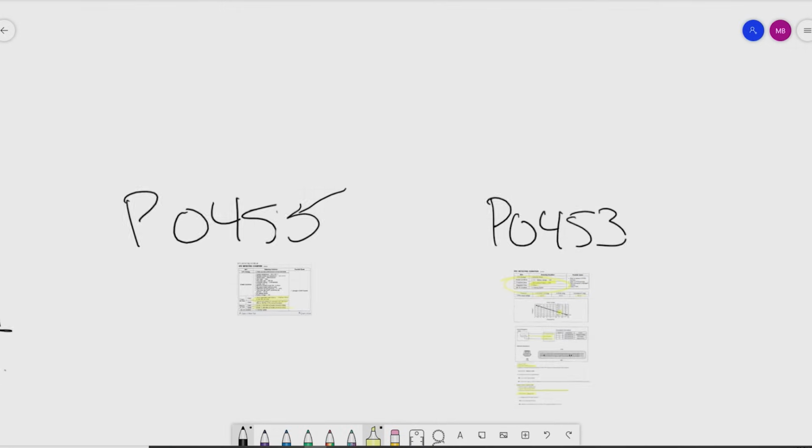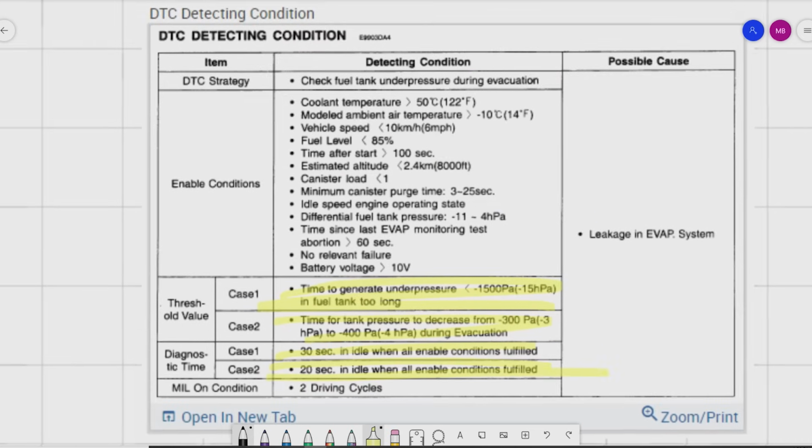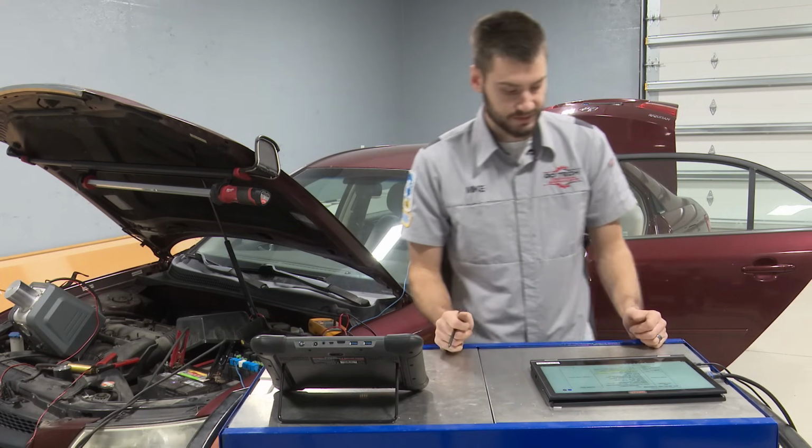P0455, P0453. P0455 is a simple large leak code, guys, really nothing special here. We have two different cases. The time to generate under pressure takes too long to get to that level, or the time to get to that level takes too long. That's basically all we're looking at: the fuel tank pressure sensor is watched by the PCM to verify if we drop below a certain threshold. That's what it's doing for this test.